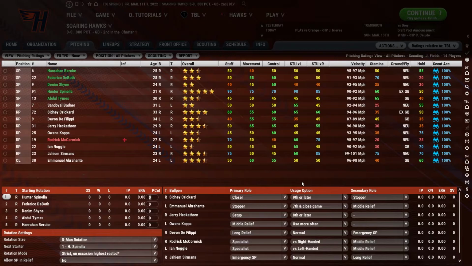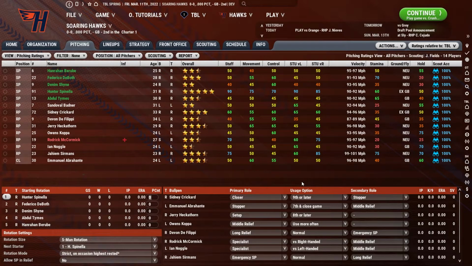So it's always a good idea to have maybe one emergency starting pitcher on your squad, just in case. Now, your emergency starting pitcher could also double as your long relief pitcher. That would also be a good option, and good advice for people out there who want to have that. Let's move on to lineups really fast, and we'll end this tutorial there.